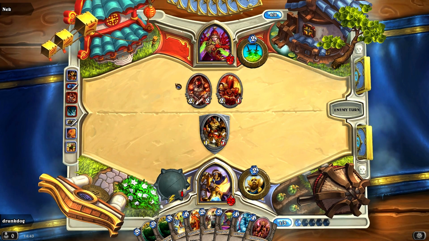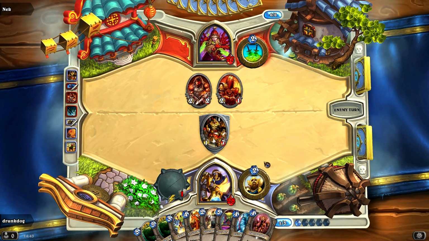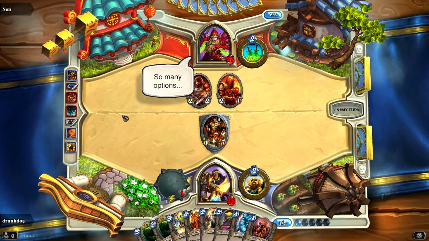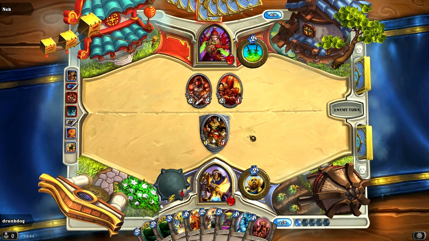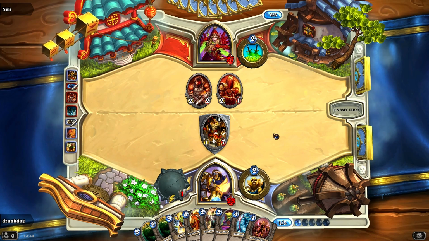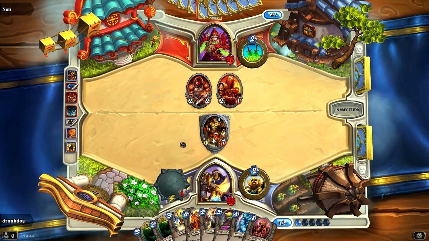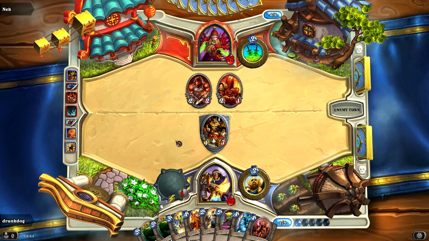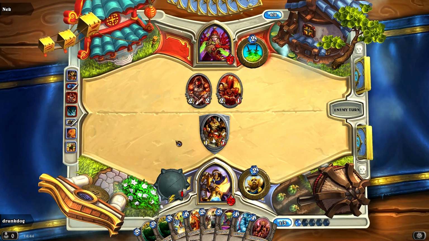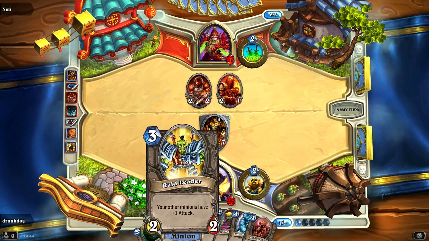Thing is, because of that Murloc he played at the beginning, we both got so many options. Look at all these cards we have. Yeah, here we go. So many options. Taking a long time to decide what to do, which is understandable because I got a lot of cards.